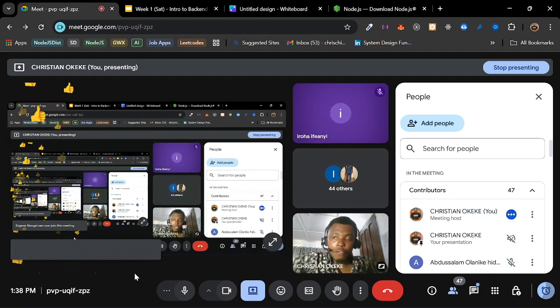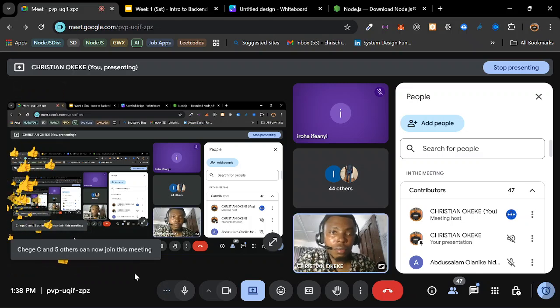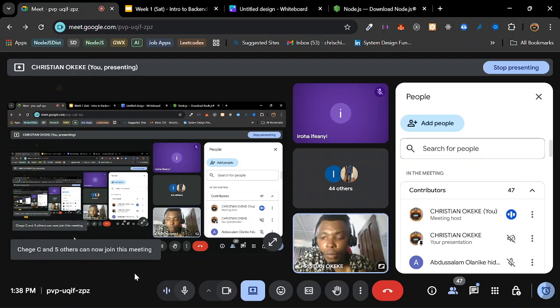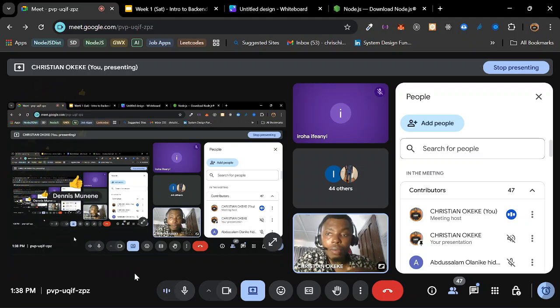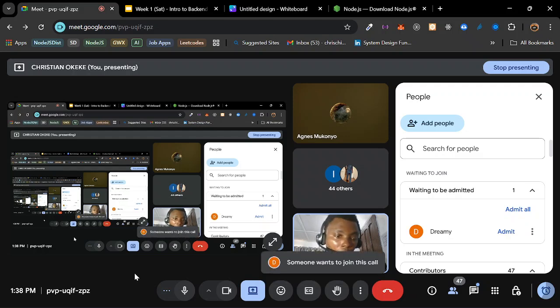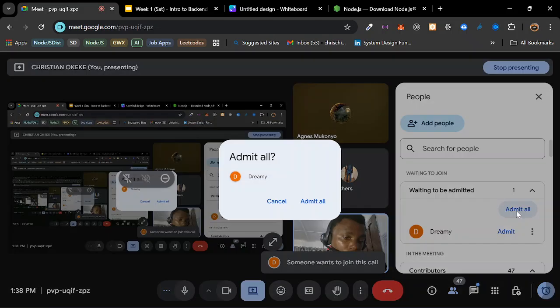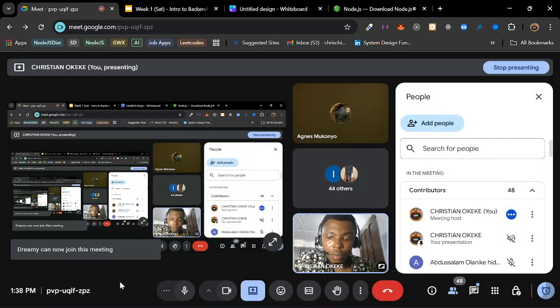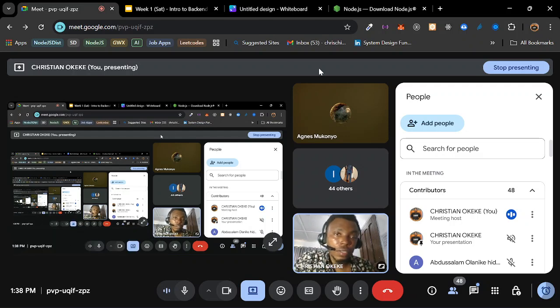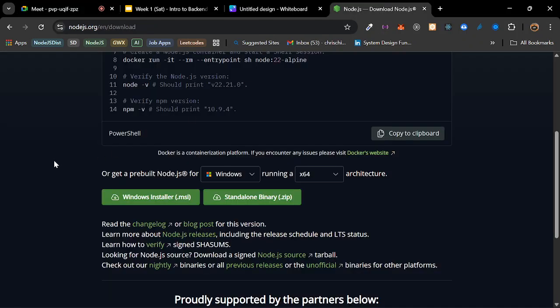All right, you can practice along with me. Try to install it on the system now, so that if you encounter any challenge, I can help you debug them as we are doing it. So guys, please, I need you to install this software. It's very important. Node.js. In fact, that's the number one thing you need on your system.